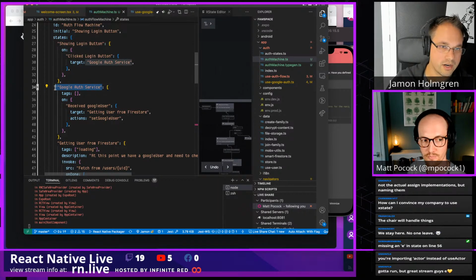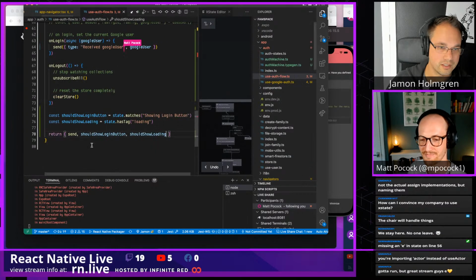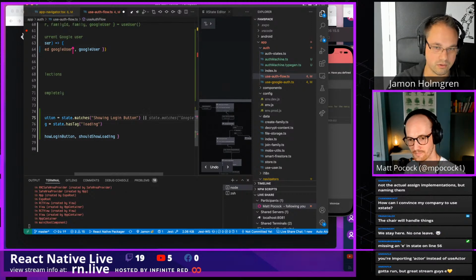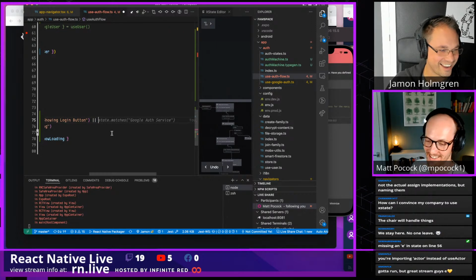If we're at Google Auth service, this is actually a very good example of what you're talking about here. Let me go back to should show login button, with the or state.matches. How does it know that? What, the Google Copilot? Oh yeah, so good.